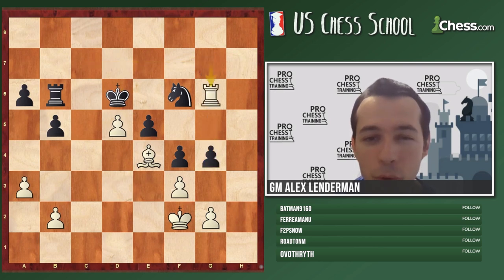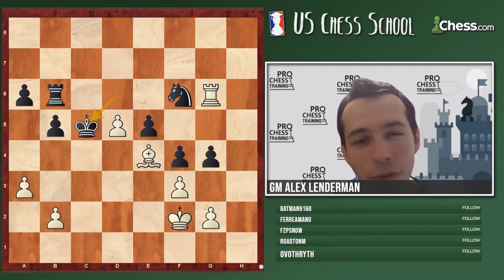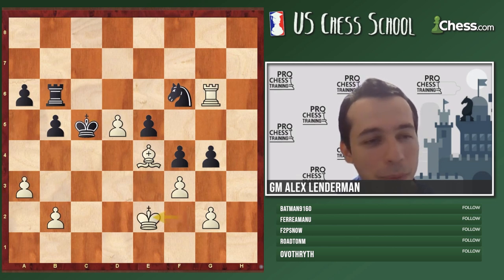Mistake, g4. Now his king gets in, into d4, and my pawn is still getting located. So this is getting worse and worse. And I really started to feel like something is going a bit wrong. Okay, I played king e2.